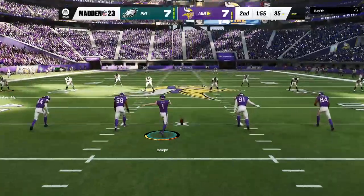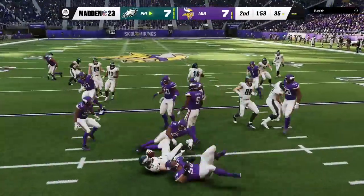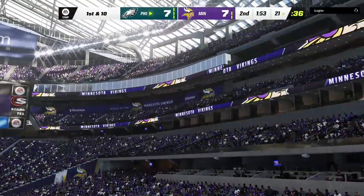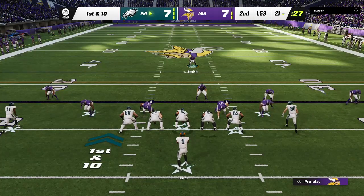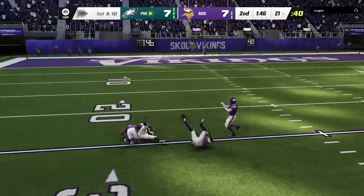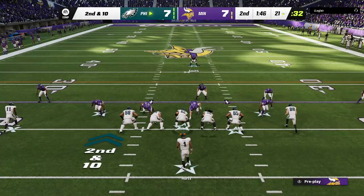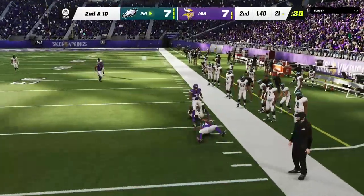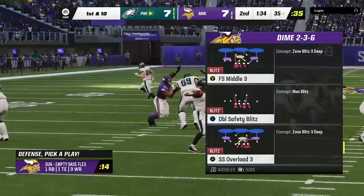They kick it away and here comes a return from the middle of the end zone — tackled at the 21-yard line, a net negative of four yards. The Eagles' offense set to begin their next drive. You still wonder about that prior drive — went for it on fourth down in their own territory, didn't get it, and that led to a touchdown on the other side. I don't mind the aggressiveness — I'm usually a huge fan of it — but I want teams to weigh risk and reward. Too early in the game; the reward wasn't big enough to go for it in case they failed. Hurts throws complete to Brown, brought down getting this up to about the 35. Good work after the catch gets him 15 and a first down.